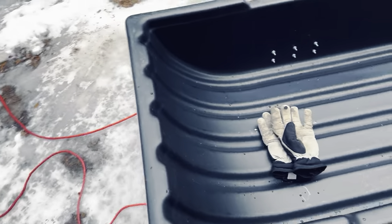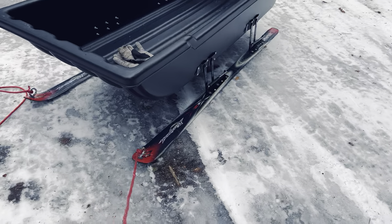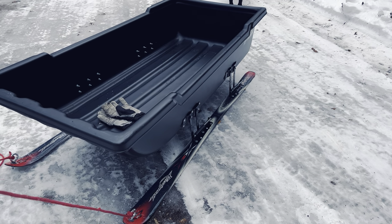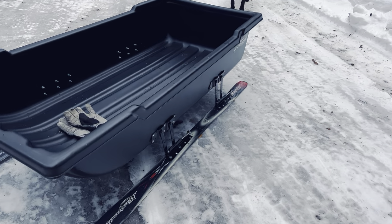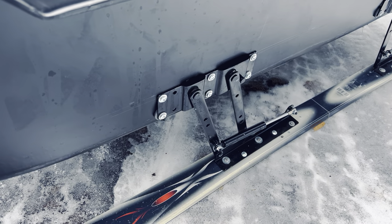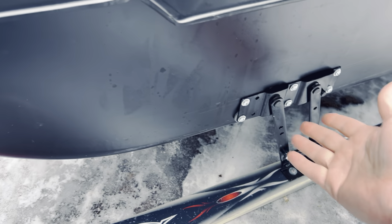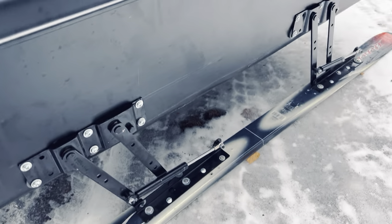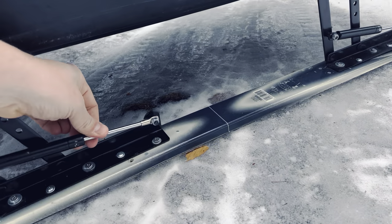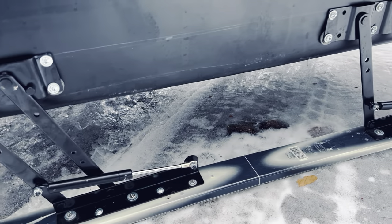With skis on it, you pretty much have to pull it straight — it's hard to turn a sled with any skis. If I'm in deeper snow, I'd want to lift up on the front to turn it, because I wouldn't want to put too much force on the braces when fully loaded. If you're pulling it behind a snowmobile or whatever, you wouldn't want too much side force on those either. They are pretty stout though. I could see them potentially freezing up if you get into wet snow that freezes.